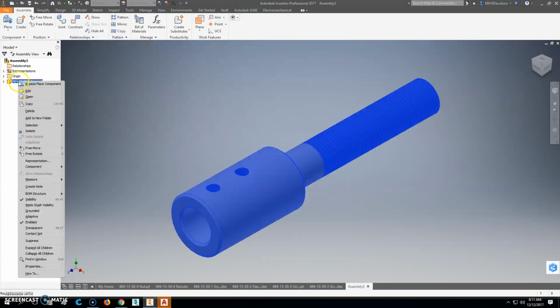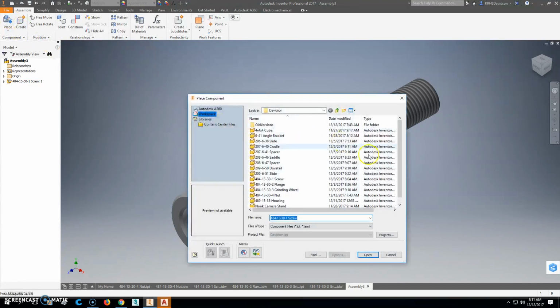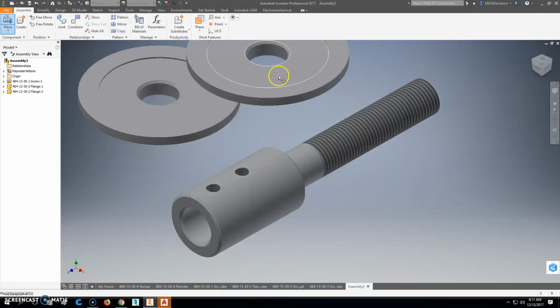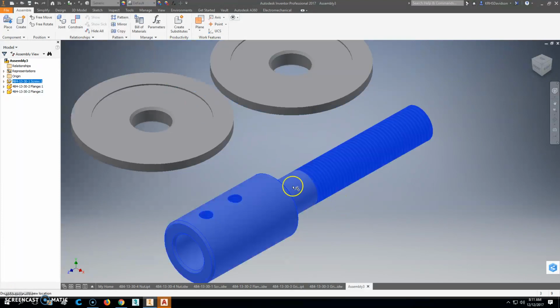And the next thing we'll do is, we want to go up here and right-click on that. We want to have one part that's grounded, so this part won't be able to move now. It stays there. So that part's in its place, and now we'll click place, and we're going to place the other pieces. We'll click on the flange, and we'll click two flanges in here. And you'll notice when I hit escape that I can grab them and move them, where this part, because it's grounded, I can't.